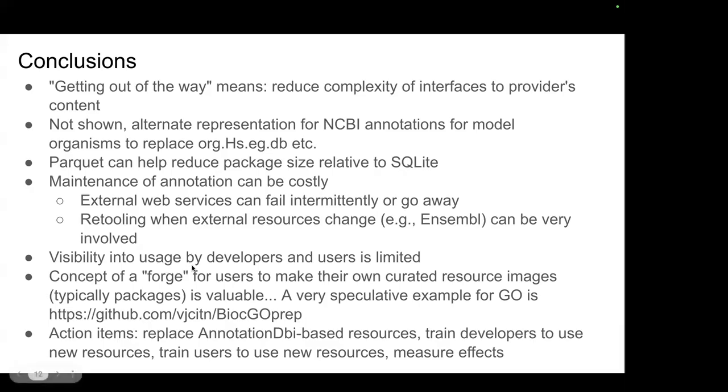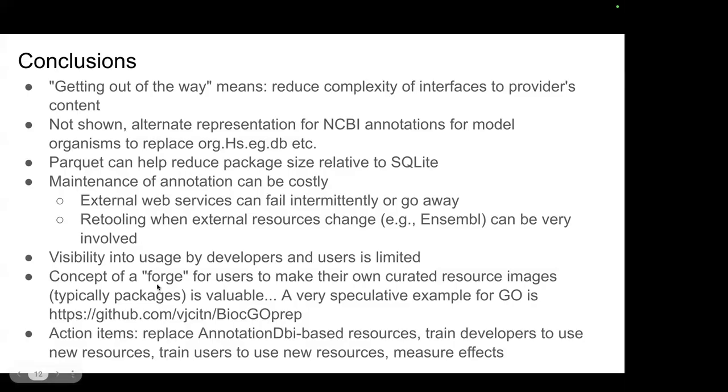Another thing I don't know much about, I mean, I can search through the code base to see what developers are actually doing with annotation. It turns out it's often complicated, and I don't have a comprehensive view of it, but we'd like to make sure that we have sustainable APIs for getting the annotation that you need. What users are doing down the road, also, we do not know.